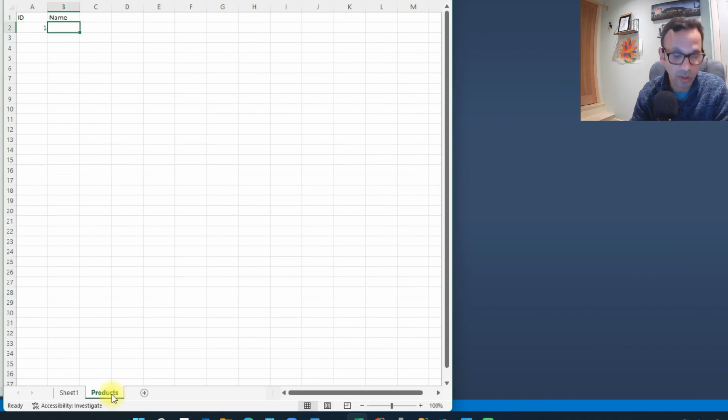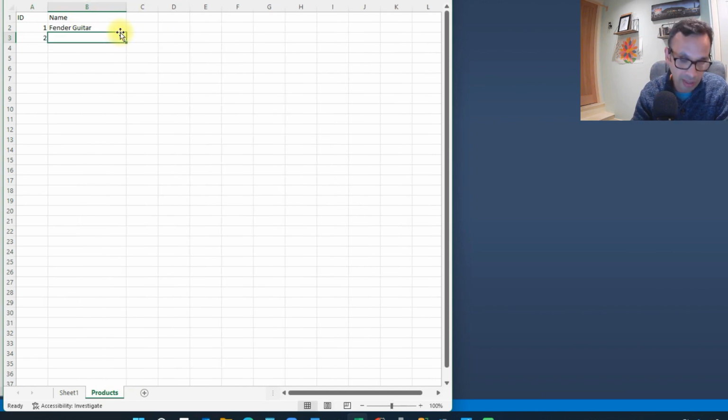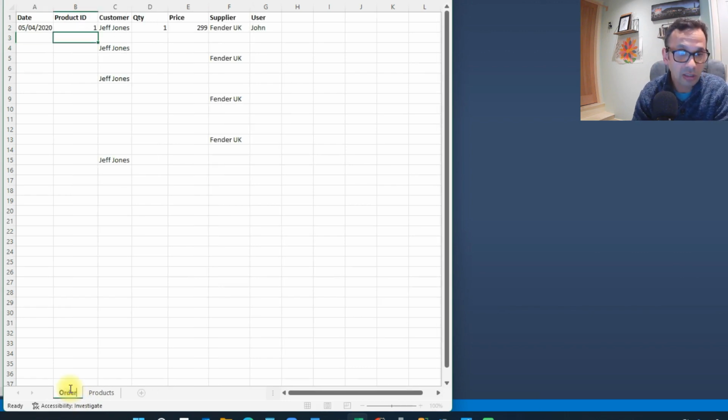Product ID 1 is our Fender guitar, and product ID 2 might be, I don't know, a music stand. So when we sell a music stand, back in our orders, we just put ID 2. An integer, a whole number, takes up a lot less space than putting text.